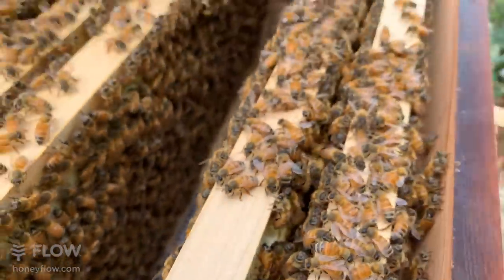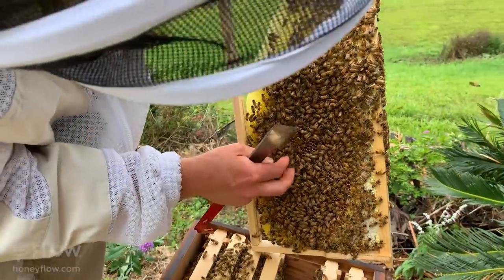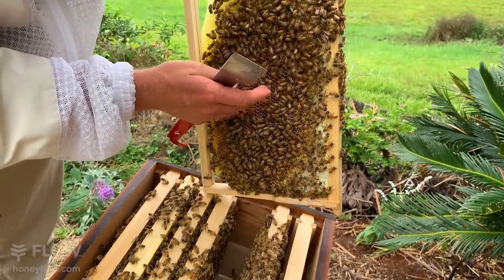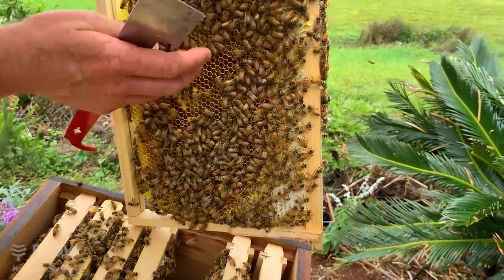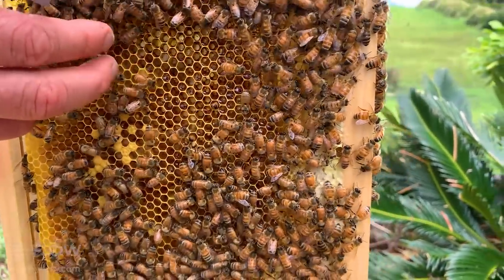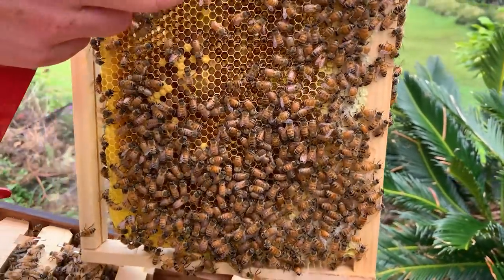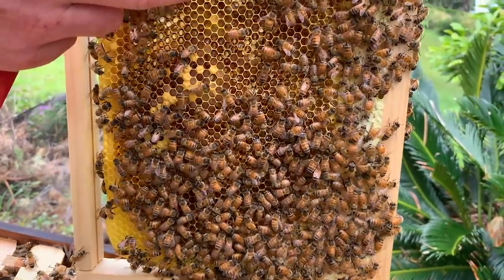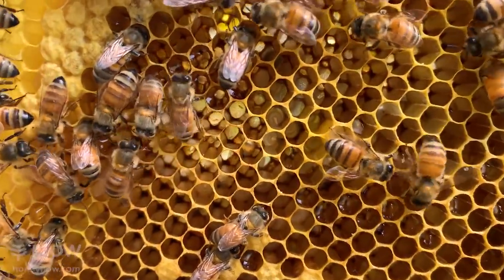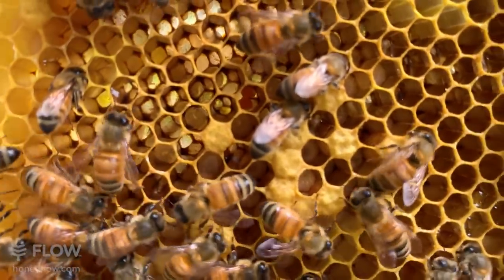I'm looking down these cells and seeing the young larvae — I'm not sure if you'll be able to see it on camera, but down the cells you can see the grubs, which is the caterpillar phase, the larvae phase before they go through their metamorphosis. In this area here you'll see white shining grubs in the bottom of the cells. That's a great thing — showing the queen's been laying and the bees are going about their first process.